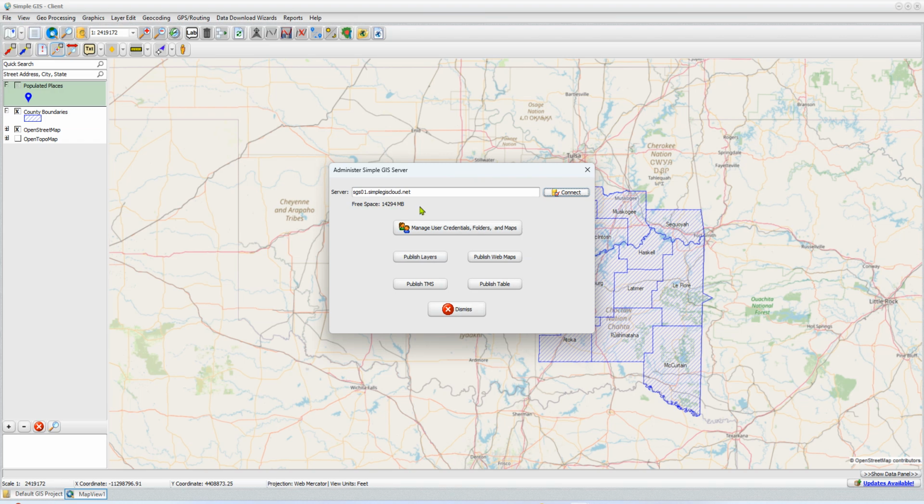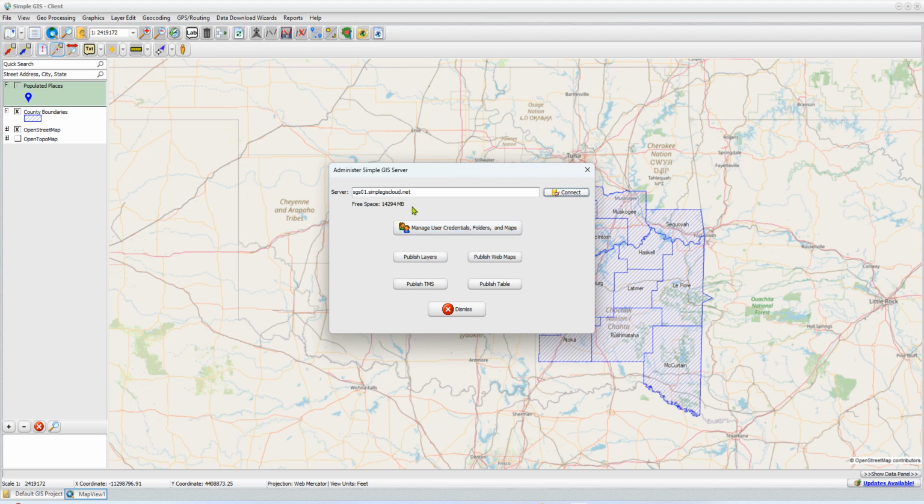Now, to administer user credentials or workspaces, anything like that, the user that you log in to your Simple GIS Server instance with would need administrator access.